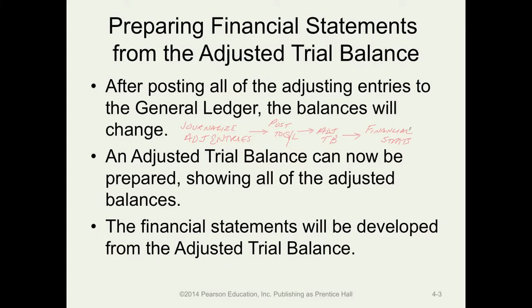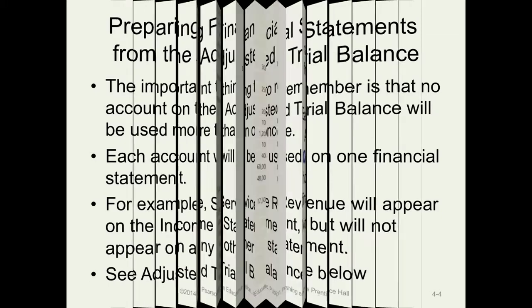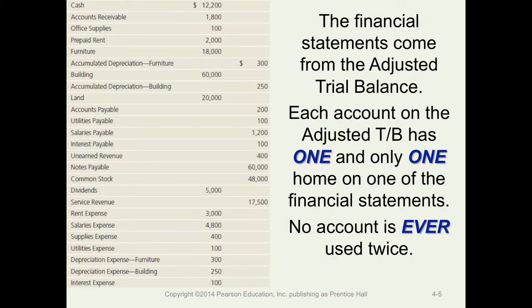Okay, so now an important thing to remember is that no account on the adjusted trial balance will be used more than once. Each account will be used on one financial statement. So, I think at this point you should understand that service revenue will be on the income statement, but it would not appear on any other statement.